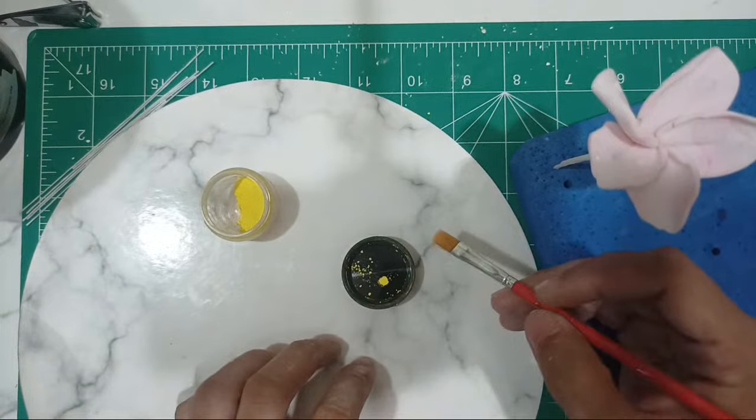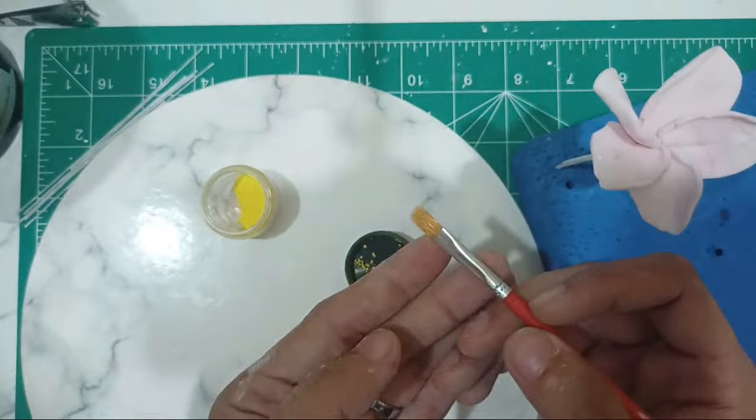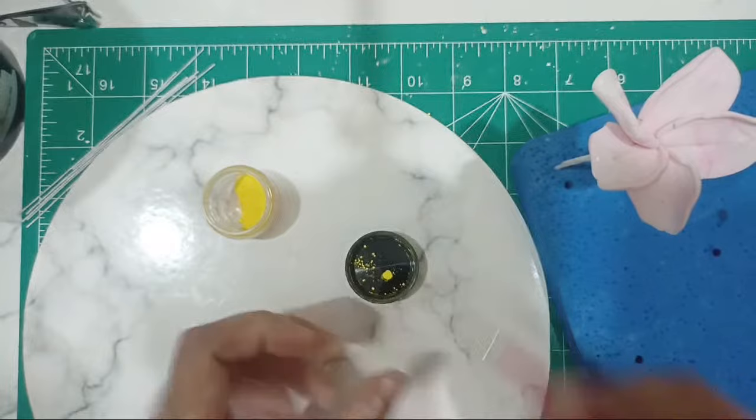So I'm using a flat brush that's very soft. You can also use a makeup brush like this one if you wish. Okay, but for now, we'll be using the flat brush because for me, this is easier to find. You can even get this at art school supply stores or National Bookstore. Okay, like that. It's a flat brush.